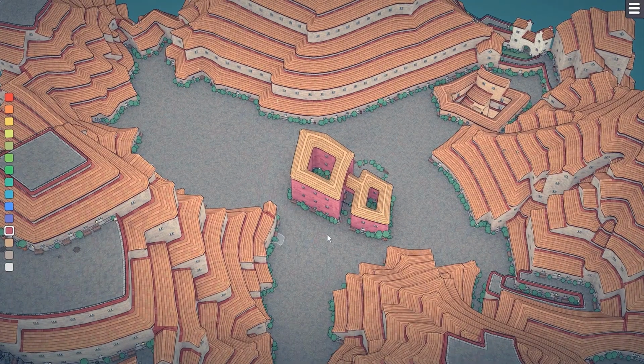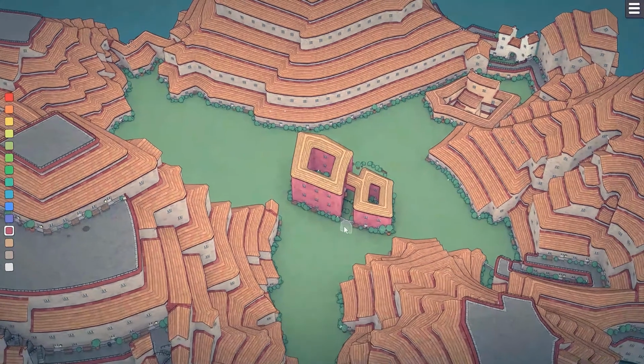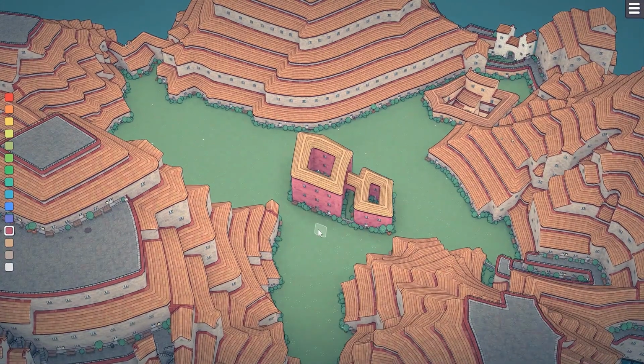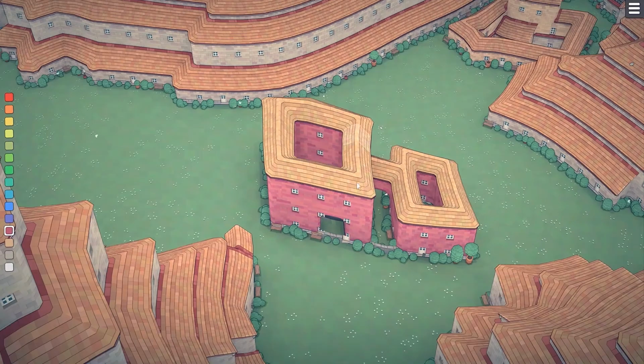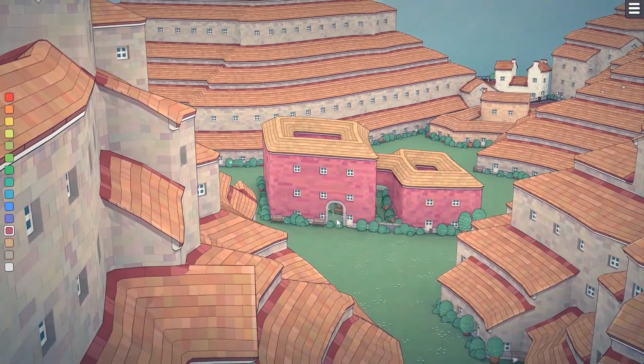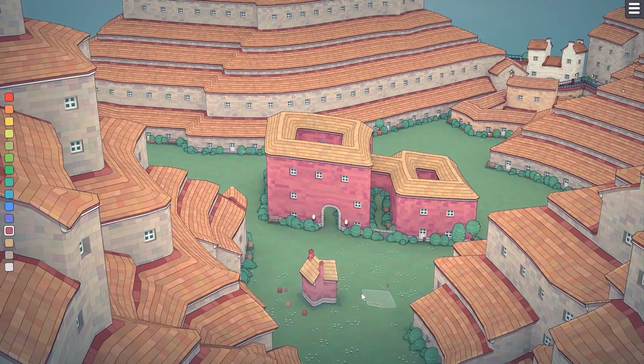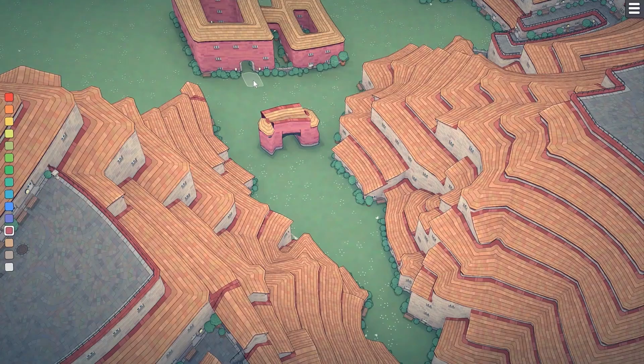Now, okay, what buildings can be around it? I'm imagining everyone's living here, so it's a pretty cramped place where everyone's stuffed into this small central area. And then there should probably be paths going in different directions. If I want to go with a path like this, I delete that. But I know that won't make an official arch because this edge comes out like this. Maybe it is making an arch. Well, we'll see. Make another arch opposite it. Will it make a path between them? I definitely like the idea of a path going from this main building off to the exterior ones. Okay, perfect. There's a path.